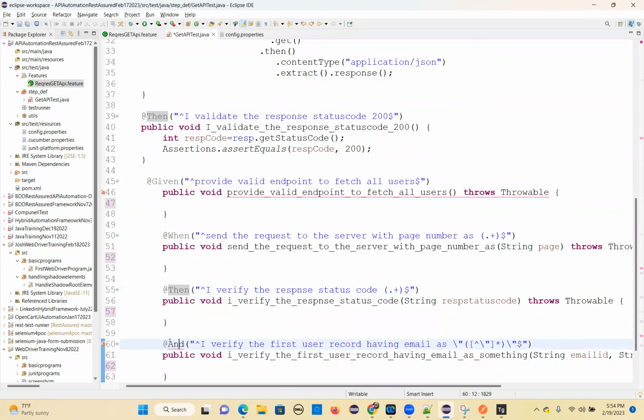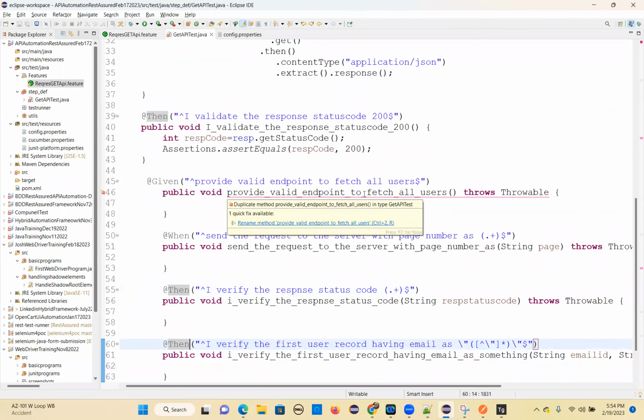So replace with then. That's all. This is already there, so I don't want to write it again, otherwise you have to change the wordings. You don't want to write a duplicate, that's why it is mentioning duplicates.